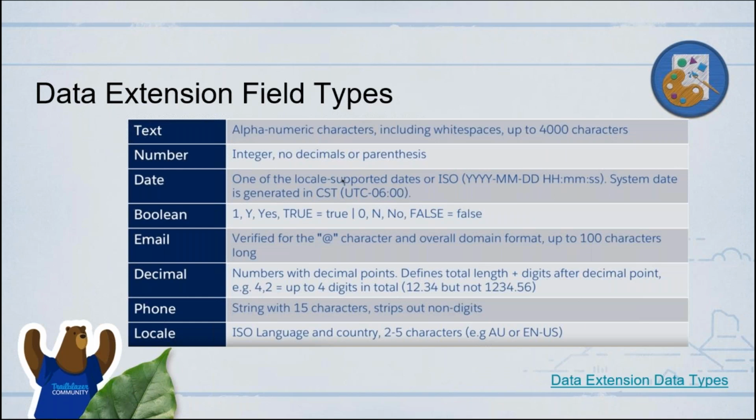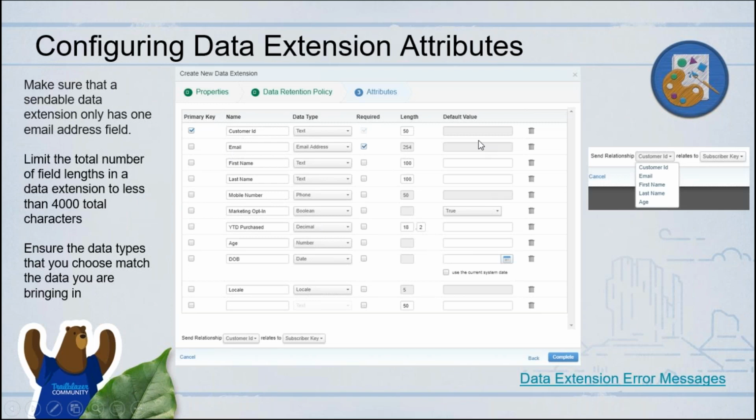Okay, so these are the basic field types when you create a DE. I've provided a link for you to refer to on these data types, so please do go check that. And pay careful attention to what each data type is used for, at least from an exam standpoint, like what the default length is, where you can change the length, and where you can use default values, etc. And for your reference, for those of you who do not have access to the tool, I've given a screenshot as well to show you all the different data types that we can configure. You can see here I've used text, email address, phone, Boolean, decimal, number, date, and locale.